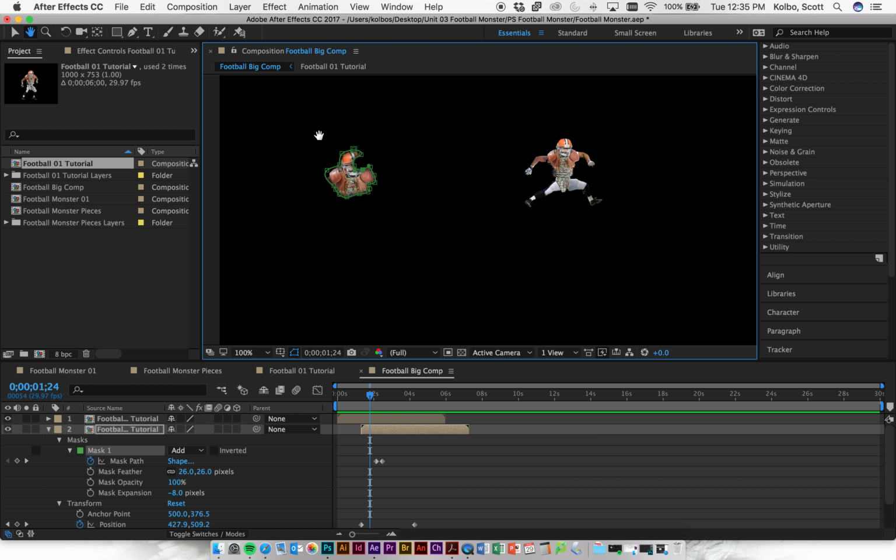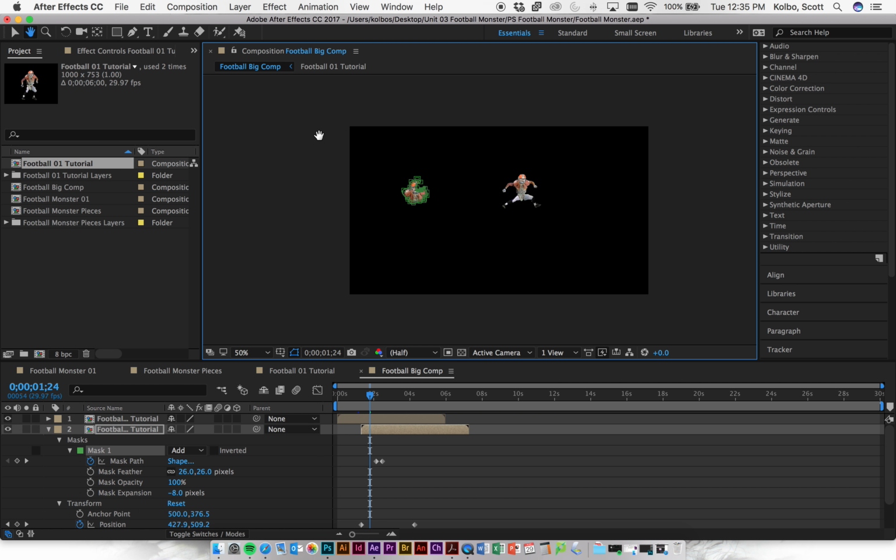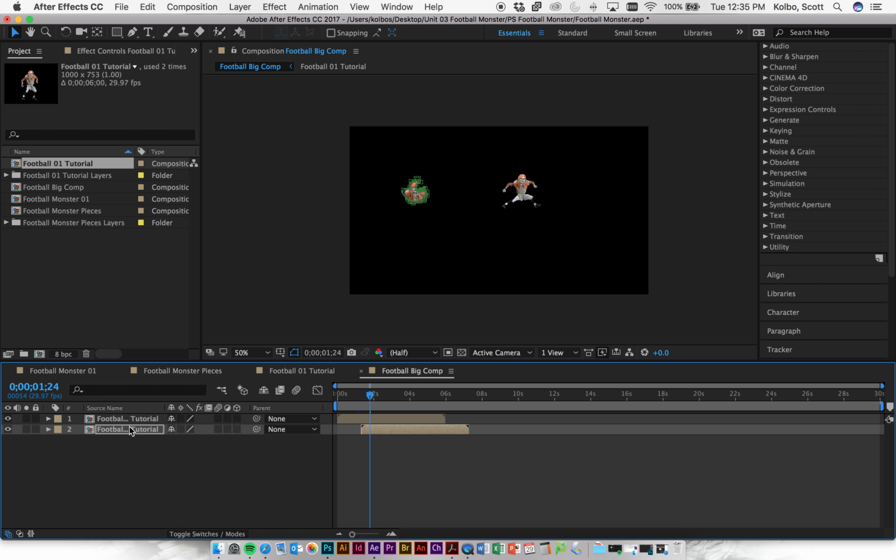So again, I can zoom in or out with Command plus or minus on a Mac, something different on a PC. But basically, if I wanted a shape layer to go through this, there's a couple different things that you can do. One thing I like to tell people to do, just because it helps me not get confused, is lock out the layers I'm not trying to mess with. So if there's a layer I don't want to mess with, I just lock that thing out.